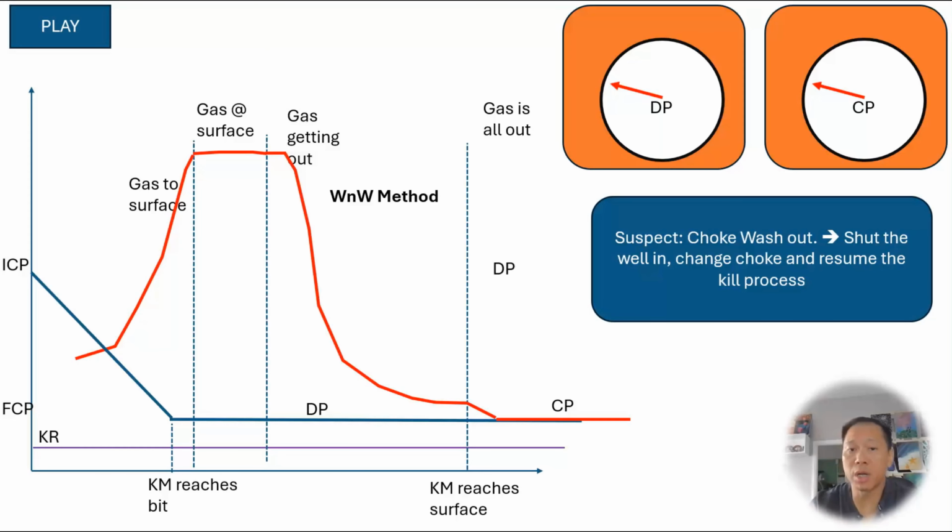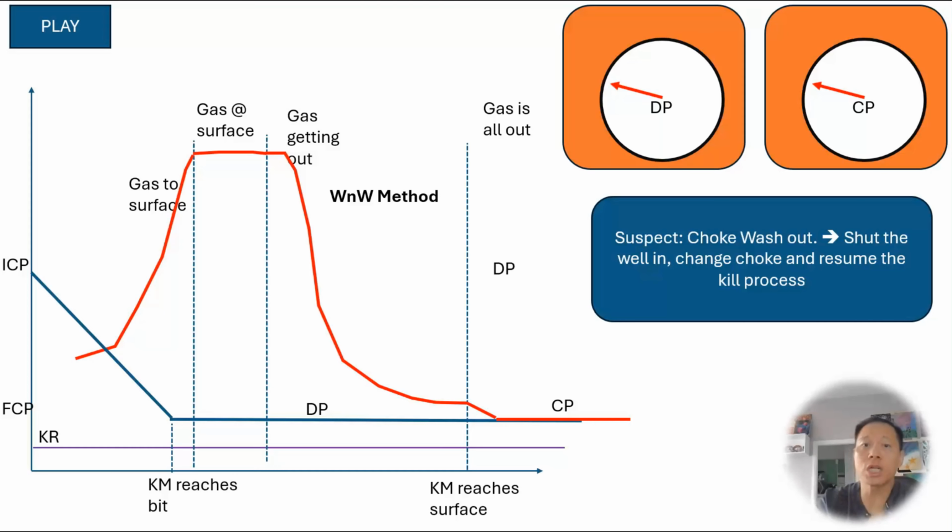So in either scenario, you can close the choke to compensate for the loss of pressure. What it does is bring either the bottom pressure back to the correct value or add a little bit more pressure into the well and increase the bottom pressure a bit more. That is also good, you are overbalanced, so no worries about that one. Into the next stage, gas getting out of the well. Now gas is blowing through the choke manifold with loud noise, and you will still maintain pumping and holding the drill pipe pressure gauge at FCP. If the string is washing out, you will see the drill pipe pressure gauge dropping.